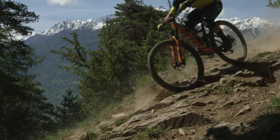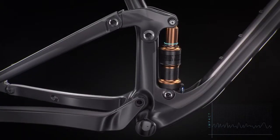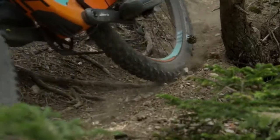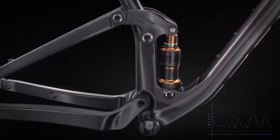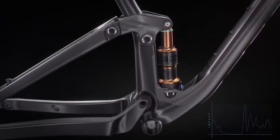Working closely with our suspension partners, we have developed the ultimate suspension platform for the new Genius. The first portion of travel gives great small bump sensitivity, really tracking the ground for the ultimate in traction. The middle portion of travel provides perfect support for the rider. The third portion of travel is designed to give the perfect level of progression to give the ultimate control when things get rough and rowdy.